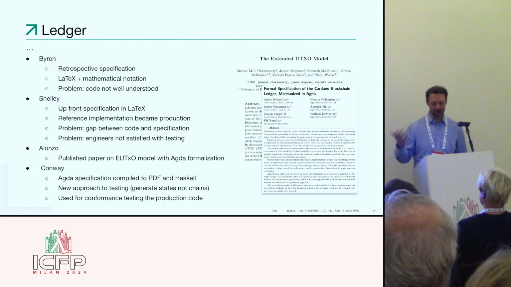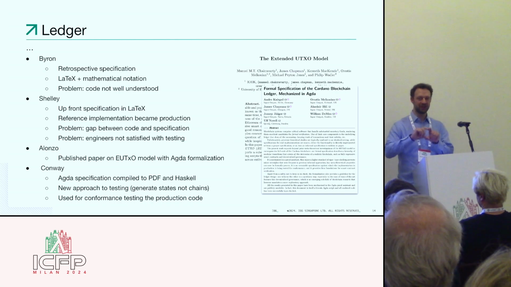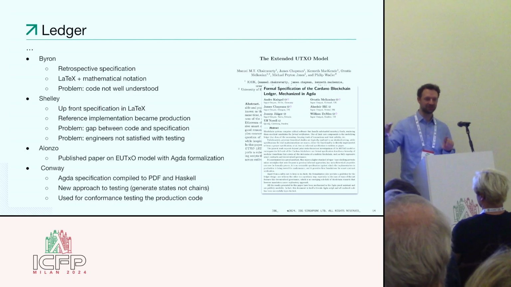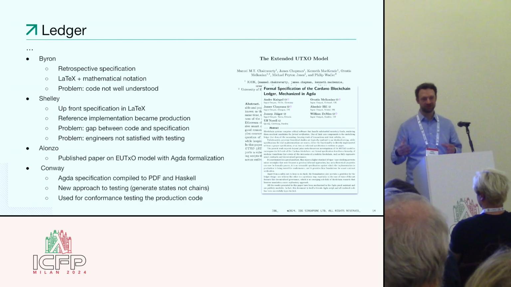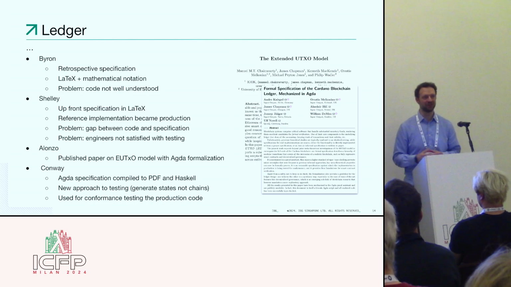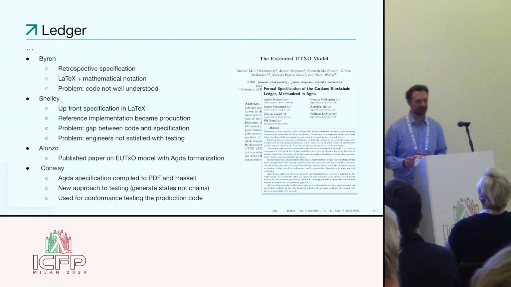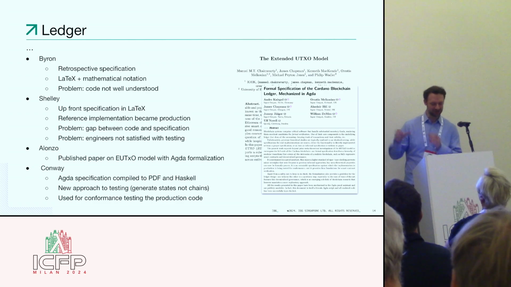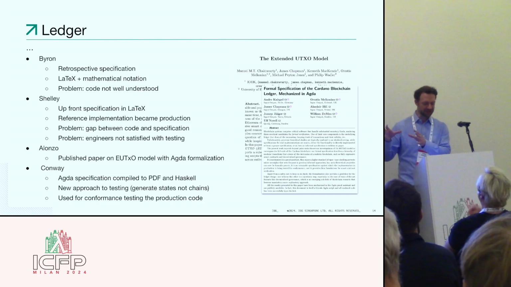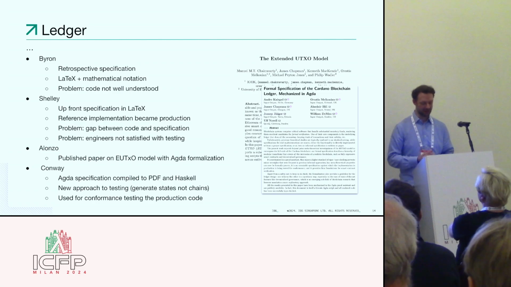At the same time, they also wanted to do better with the testing. They used to generate whole blockchains to test, but people still worry about, I think there was another nice comment about being paranoid is a good plan. I think it was put rather better on the slide, but anyway, it's good to be paranoid. So they were worried about the coverage of their testing approach, so they wanted to do better.